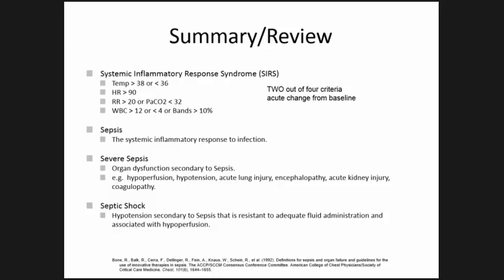You have the SIRS response, severe sepsis. You have the SIRS plus organ dysfunction, hypoperfusion, hypotension, acute lung injury, encephalopathy, acute kidney injury, coagulopathy. Any or all of those are problems in severe sepsis. And then septic shock means basically when you have hypotension, you've given the fluid, and you can't get the pressure up despite restoring volume. This is not like a car wreck where you have a bleed and you can give them 2 liters of fluid and their pressure will come up and their pulse rate will slow down. If you're far down the road in septic shock, that's not going to work.